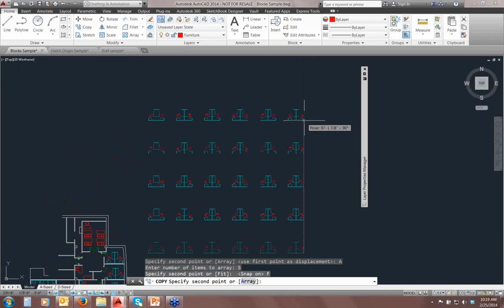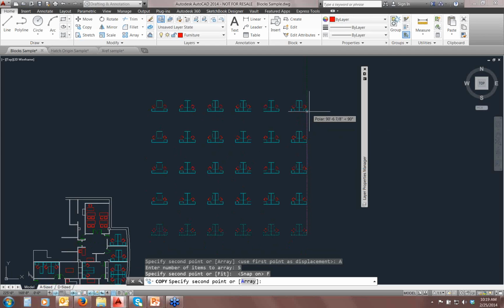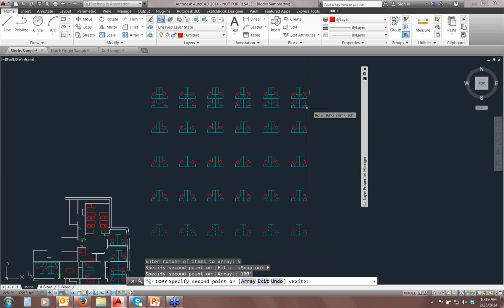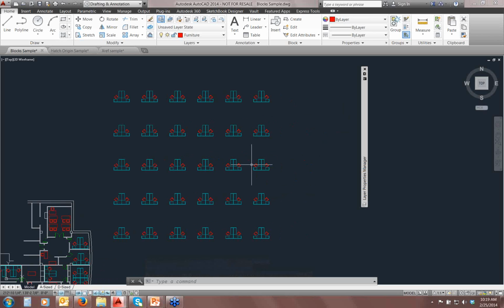This is basically like using the measure option in the old array command as opposed to the divide option. So as I pull this out here, I can say let's space these out at 100 feet, and it arrays my 5 desks at 100 feet, so basically 20 feet on center. So that's a new feature that a lot of people haven't noticed is in there. It's been in there maybe a couple of years, I believe.